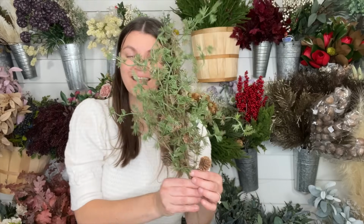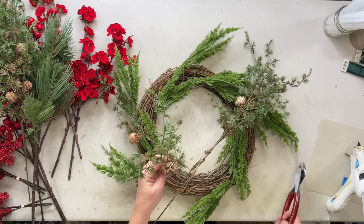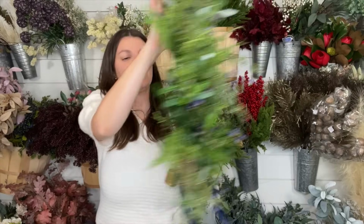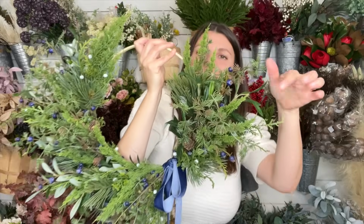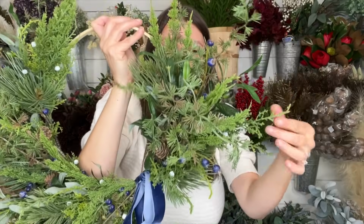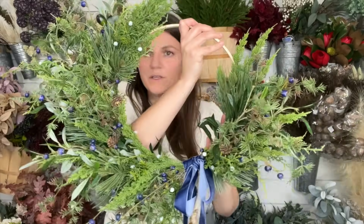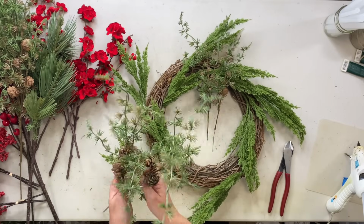Now we're going to add our next layer, and I love these because they're so wild looking. They're so fun. I actually just used this bush in a recent tutorial I did in my VIP group. It's so cute. I should show you. I love this greenery because it's so versatile. But this is a tutorial we did inside of my VIP group. Look how cute it is. But it uses the same pine. I love it. And look how wild it is. It's so cute. So I'm using this in a completely different style wreath today.